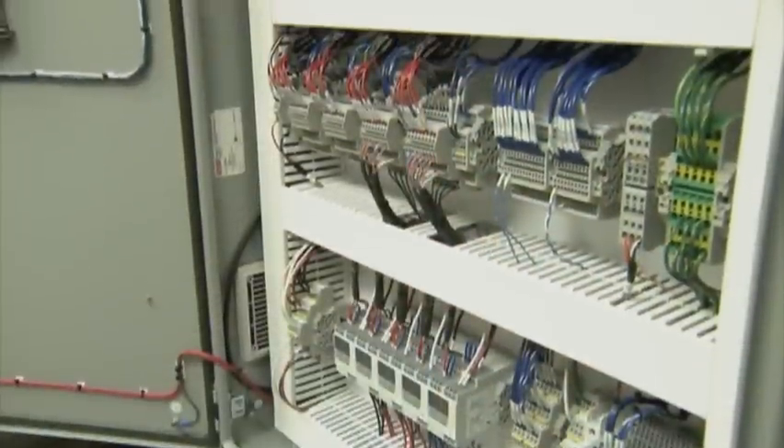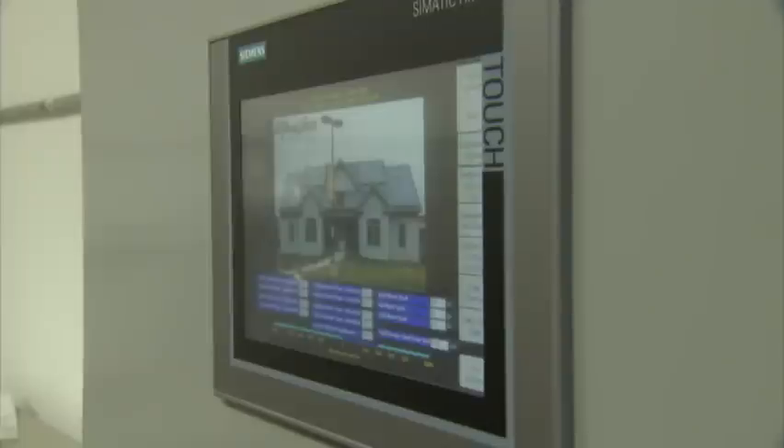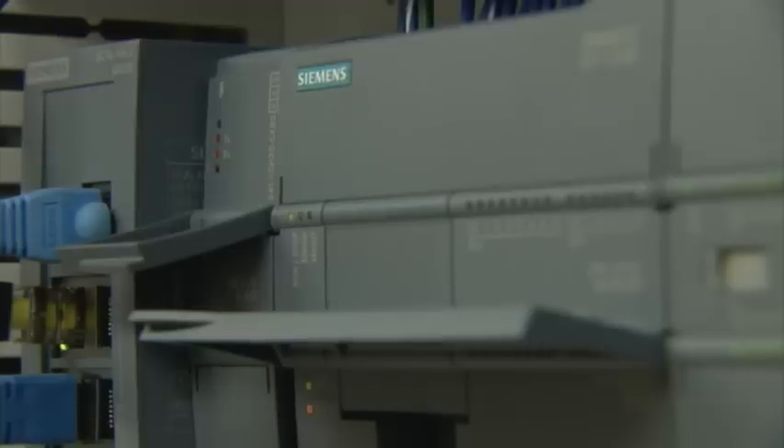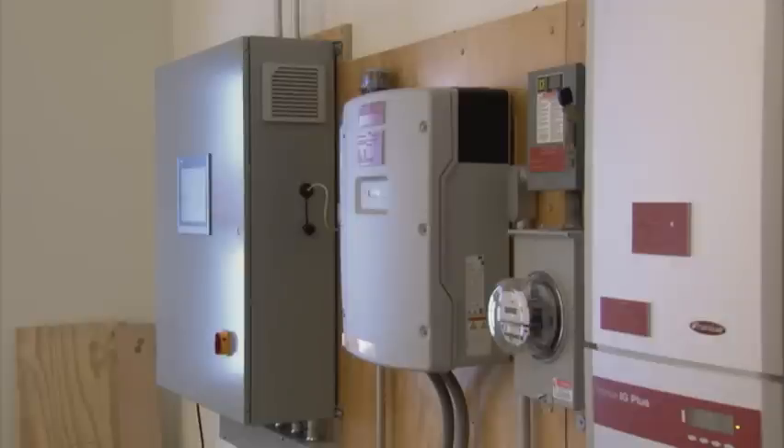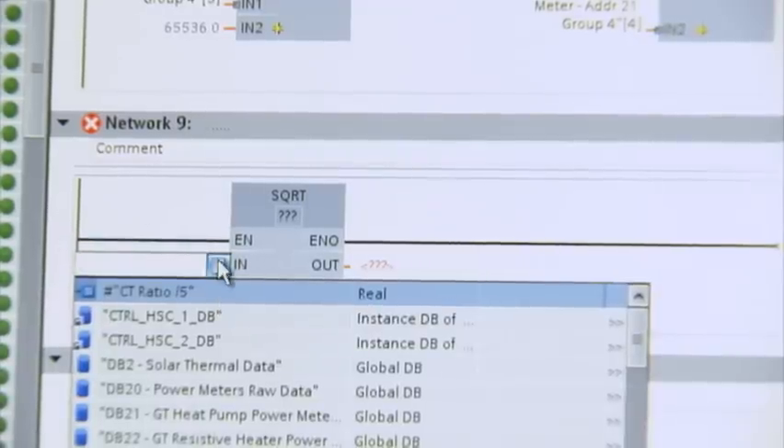The whole network, the whole system architecture, the glue behind it, is the PROFINET network. In order to easily accommodate that, we use the Siemens Scalance unmanaged Ethernet switches in each of our panels. That allows us to bring together the communications between the various PLCs, to all of the touch panels, to the runtime system that's on the HP computer. And those Scalance switches do a very nice cost-effective job of handling all of that communications.